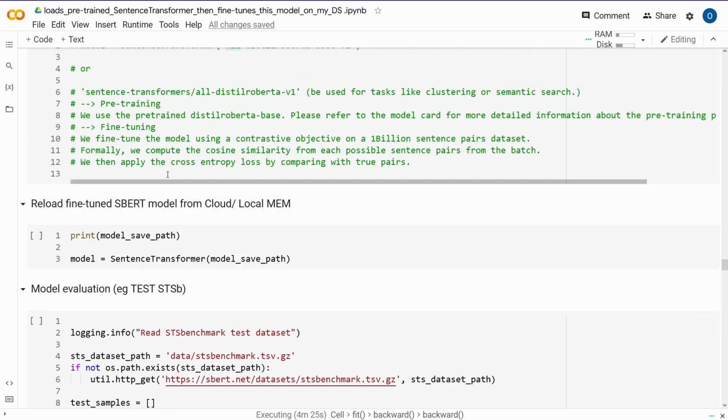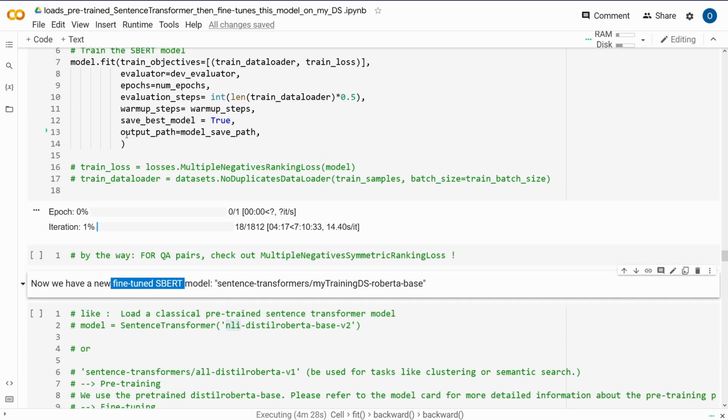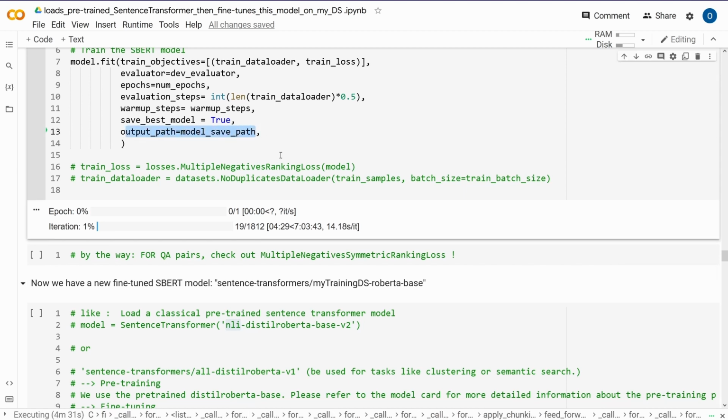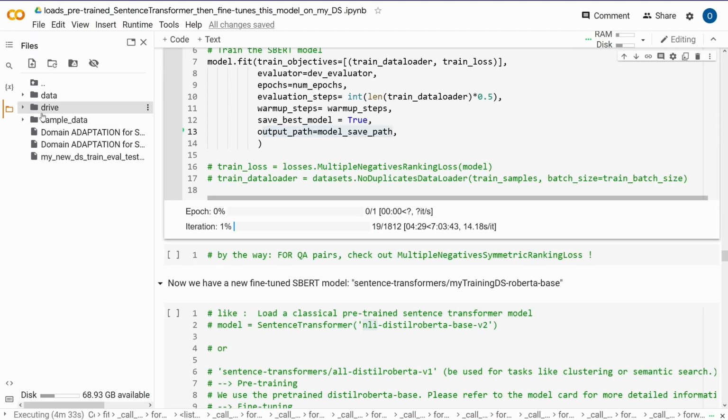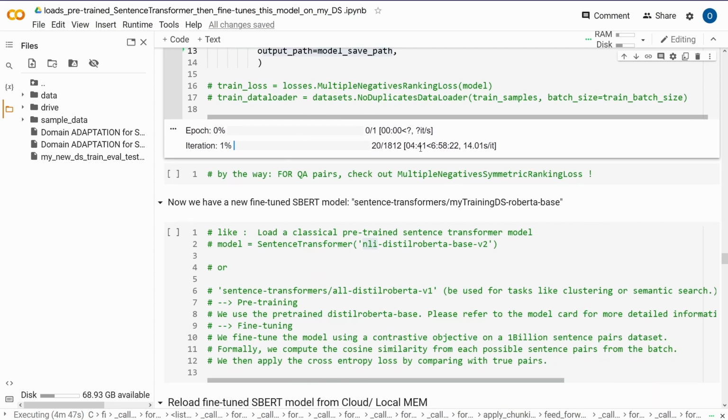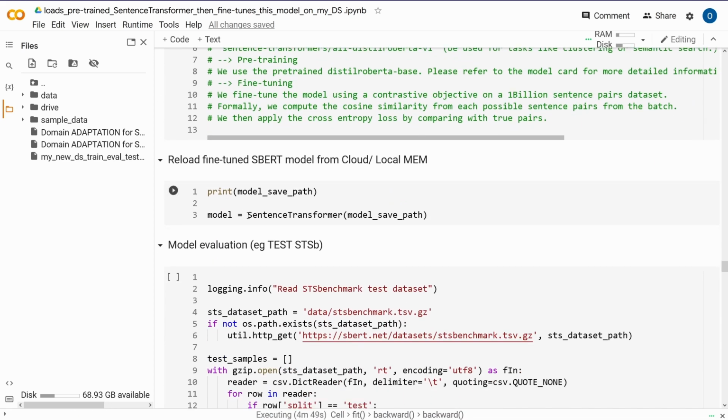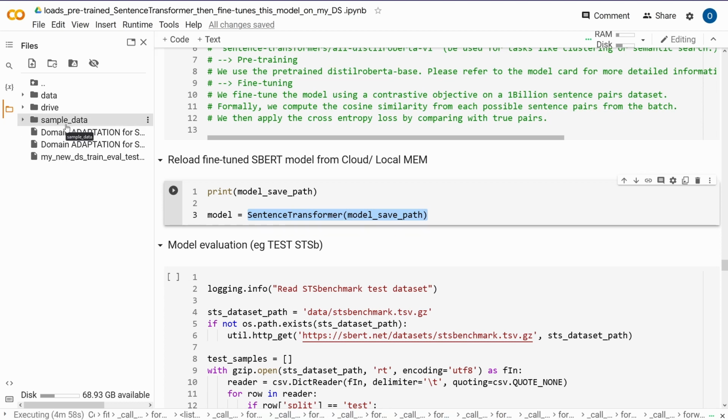Now, of course, if you saved it, as you see here, the output path is the model save path, it is saved somewhere. I don't think we will have an output here. No, not yet. But you would have here then an output directory and all the model files, the model parameters included, but of course only when it's finished. And you can then upload your sentence transformer model if you save this directory in your cloud, or you transfer it to your Google Drive or whatever, or you download it on your local disk.